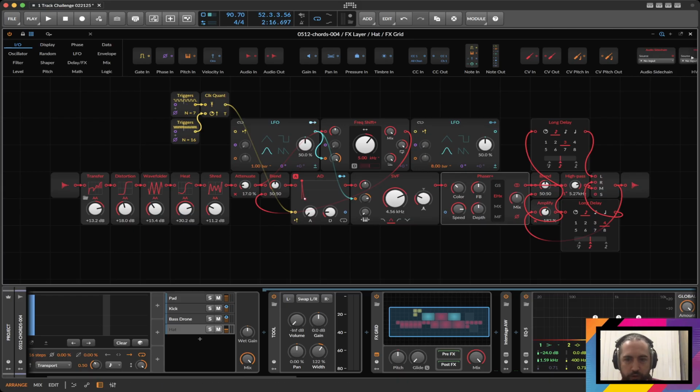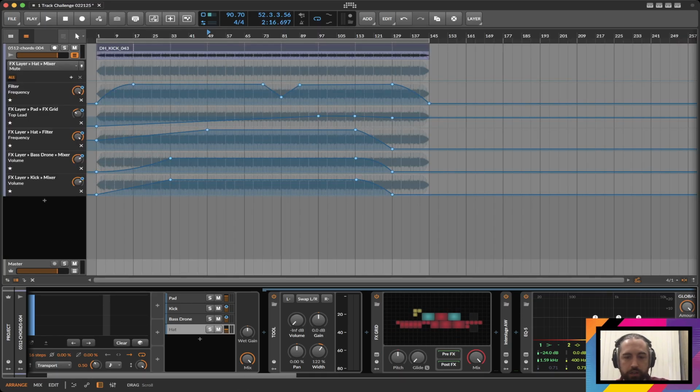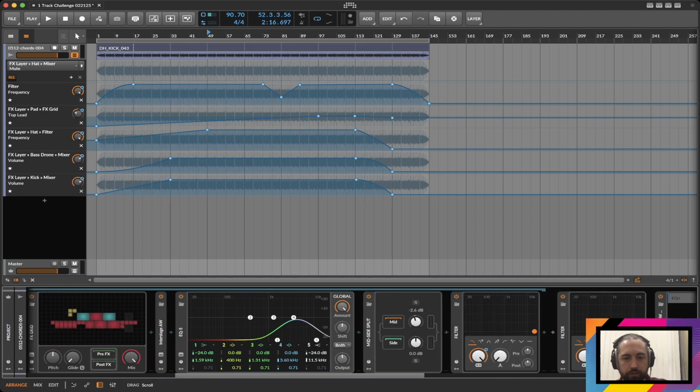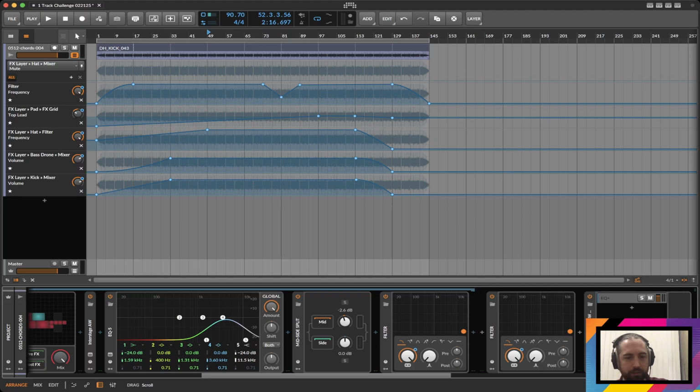Then that's going through, actually, I made my own little cheap version of the Delay 2, so you've got a stereo delay here, and I think there's some modulation going on of the delay, though I'm not sure, maybe not. Okay, and then that's coming out, and there are some things getting modulated here, and that makes the hat sound. Then that goes through some EQ and I controlled the mid side a little just because I wanted to, and another filter to help mix it and bring it in.